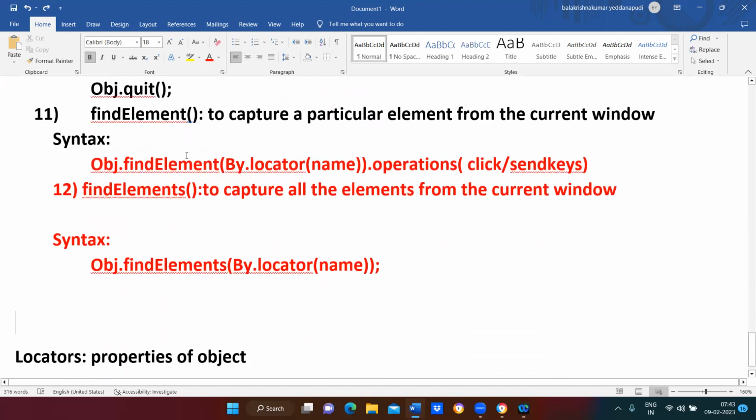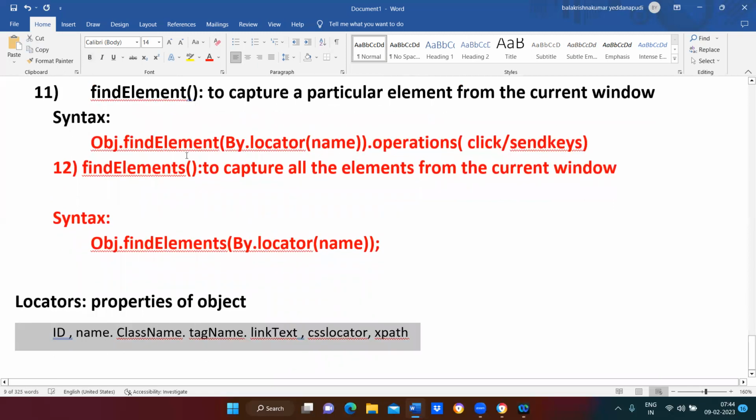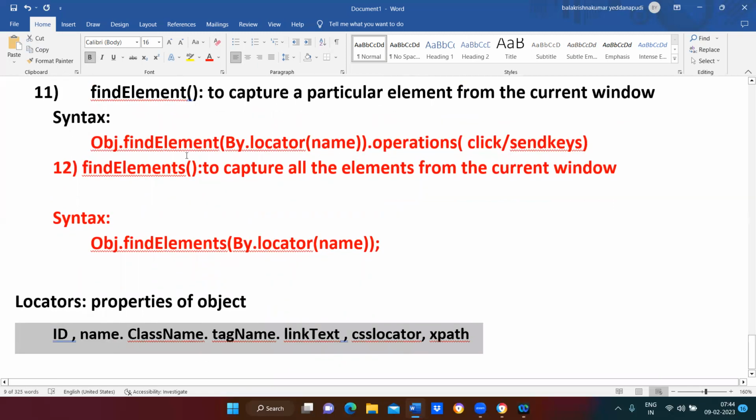These are called methods. Next, the locators: ID, name, class name, tag name, link text, CSS locator, XPath. These are called properties.